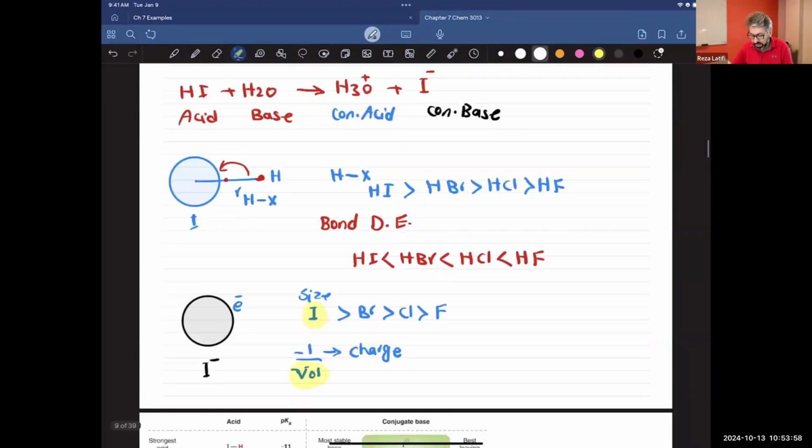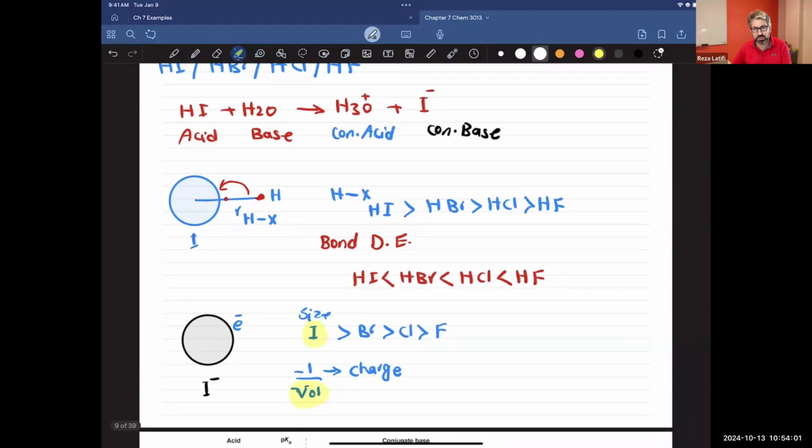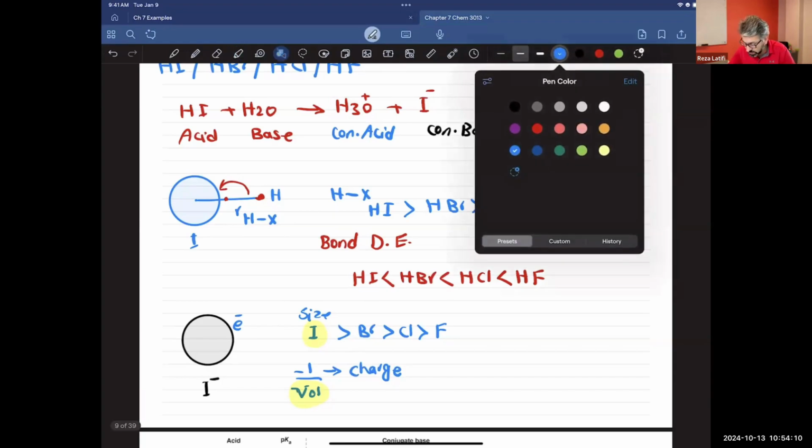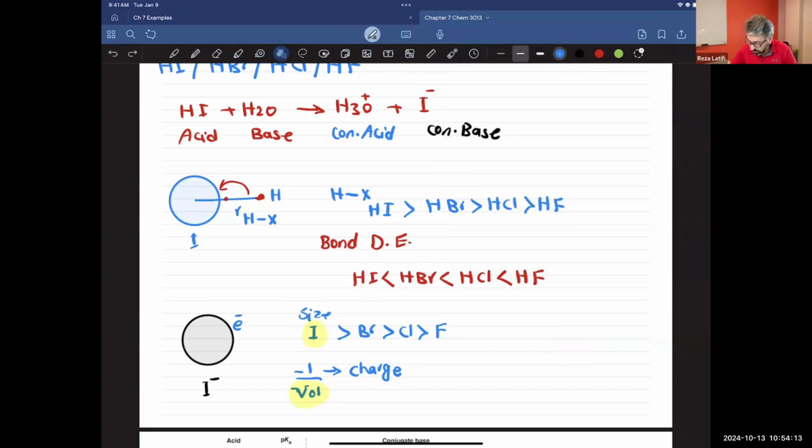And why is fluoride, the most electronegative element, the weakest acid here? Fluoride is too small. So what will happen if it's too small? Because fluoride is too small, this is going to happen. The new electron that is coming to the system, the one we're stealing from hydrogen, is going to see the electrons of fluorine. So that new electron is going to feel too much repulsion, and it is not going to be really that welcome. The system will be unstable.